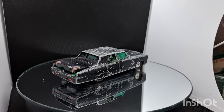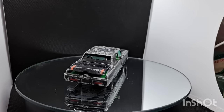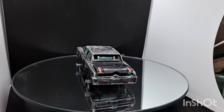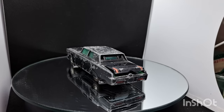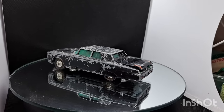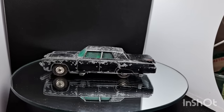Anyway, this is this week's restoration. Hopefully I'll get it done. This is also going to double up as the Diecast and Modelers Community, DMC, their monthly challenge, which is any TV related or film related vehicle. So I thought we'd do this one. Hopefully it'll be all right.